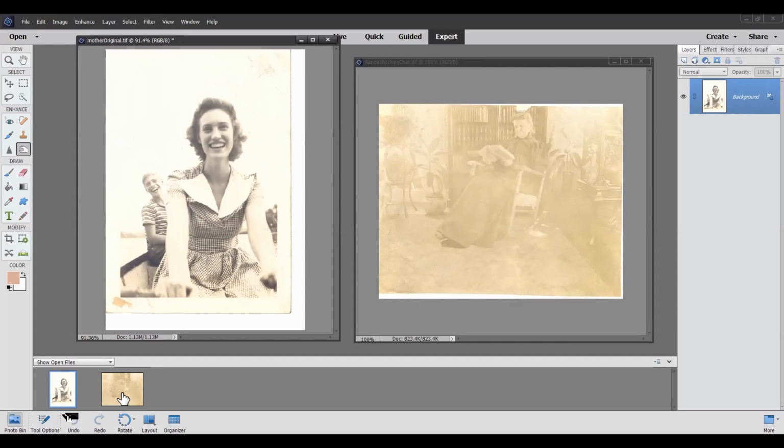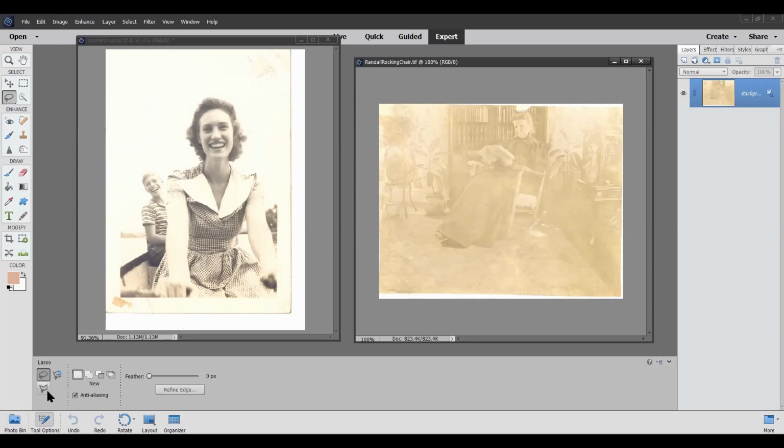If I click on this one, that is in blue. This is the one I'm going to work on. And over here in the palette, this is the one that's showing on the palette. Now, if I want to use one of my tools over here, and I click on this one, this is the Lasso Selection tool, my bin changes to the tool option. So every time I click on one of these, the bin will change to that particular option, and I can adjust my tools accordingly.